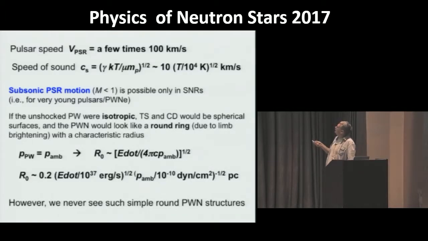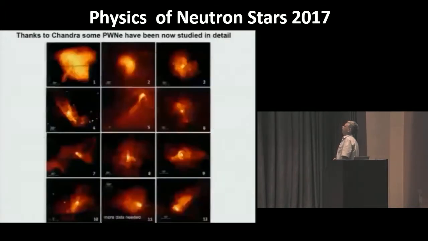So let's consider first the case of a more or less isotropic pulsar wind nebula in a supernova remnant. There we can use this estimate to estimate the size, right? And that gives the 0.2 parsec that was shown before. This is an okay estimate for the case when you have a pulsar in the supernova remnant. You can still use a similar kind of estimate by equating pressures for the supersonic case, but there you have to add the ram pressure to the ambient pressure, and it will become dominant there, right?